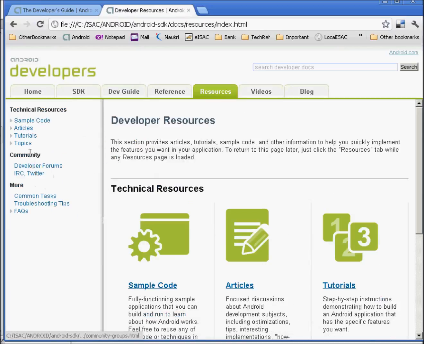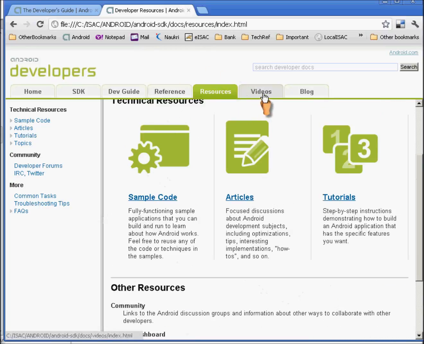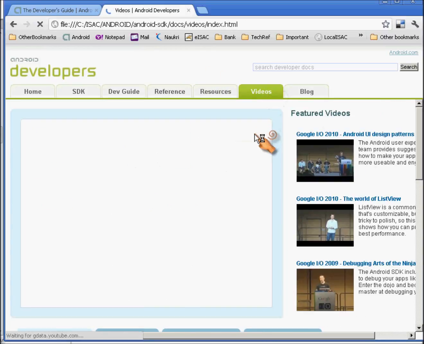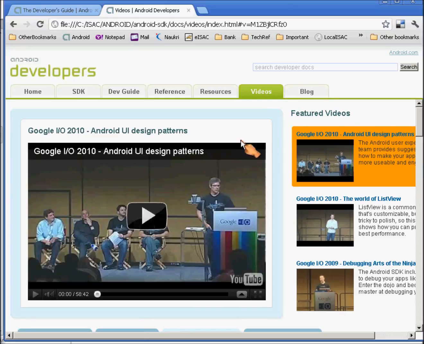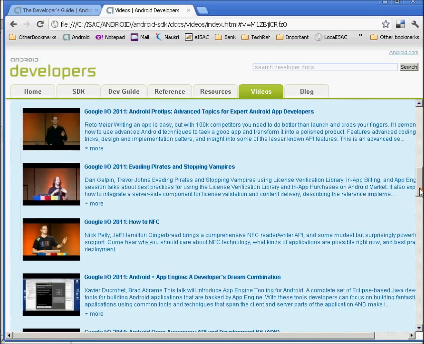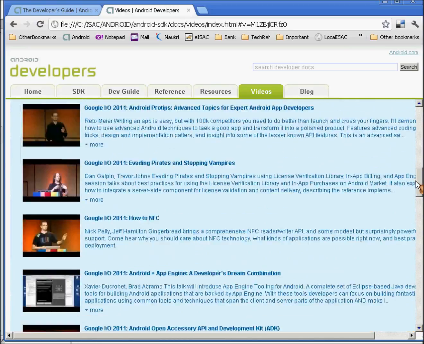These are some external resources like sample code, and articles written by Google people and the community, plus tutorials. Now this sample code goes back to, I will just show you, there are some interesting videos as well you can watch, and these videos will also help you understand and improve your Android knowledge. So I would strongly encourage you to go through these Android videos and watch them.